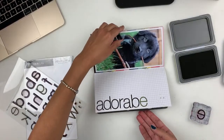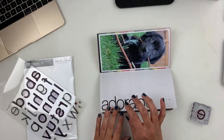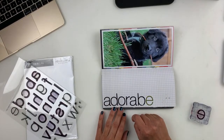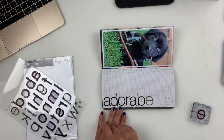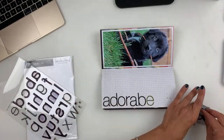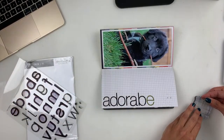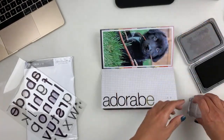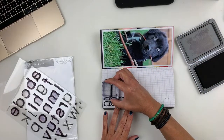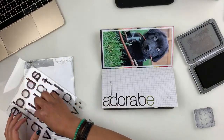I can even play around with my greens, by the way. I can stamp another word right here, just like I did for my son's. So I'm going with a shorter word. Let's see some of the words. Maybe fun will fit in here. Or let's see, joy. Oh, joy would fit here. I have an idea. Okay, so let's try this. Because my J is gonna be longer, and I can stamp the O in that green. So kind of stamp it here, like that. And then I'm gonna grab the green and my O.